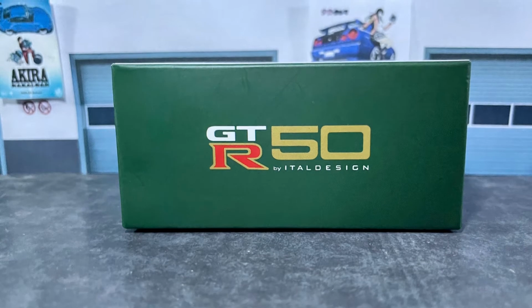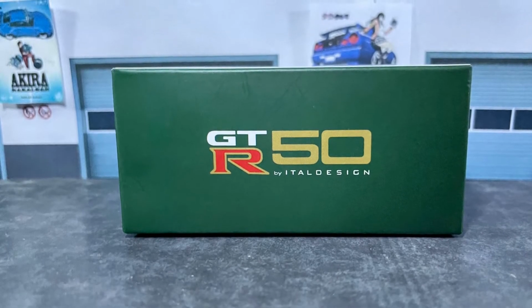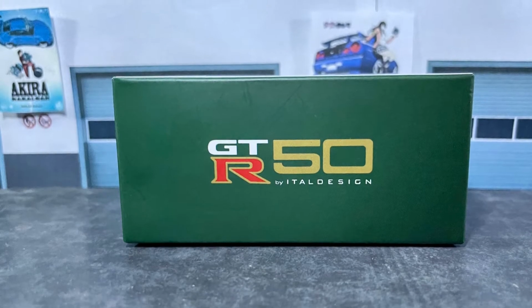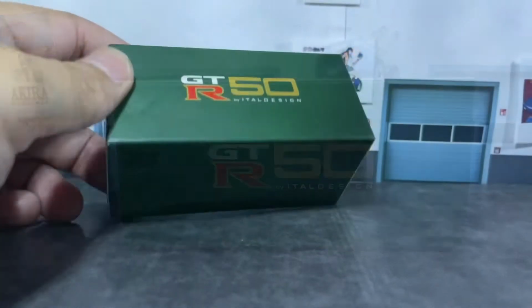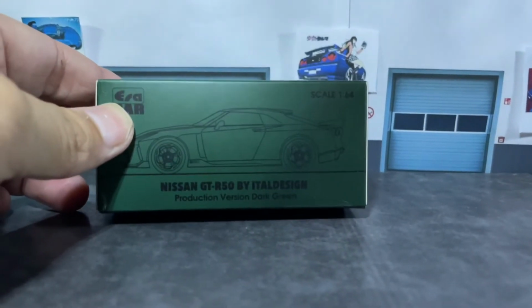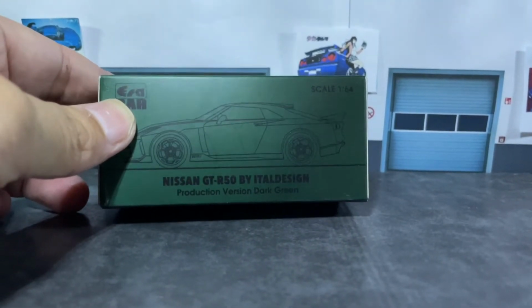I mean, that's a lot for a GT-R. But I guess what Nissan in Italy was trying to do is target more of the millionaires. So this box by Aerocard looks pretty neat. It's nice to store your car in. So if you ever moved, you've got this to put it in.